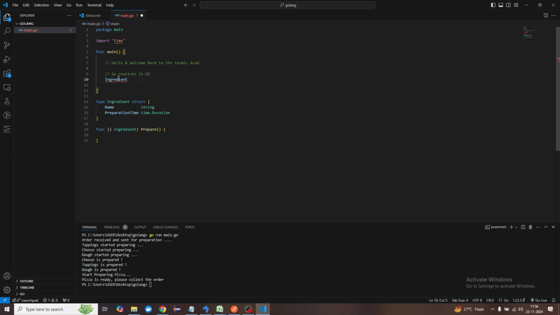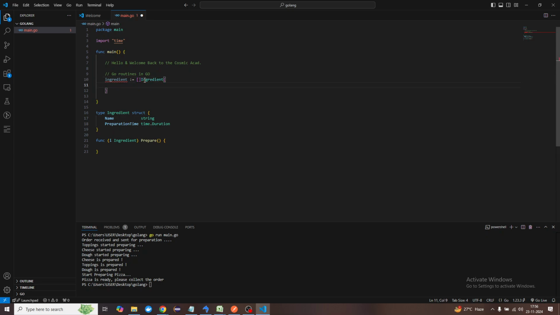Let me make this variable name. How can we make this? This is how we can make an array of ingredients, because we have a lot of ingredients, that is dough, cheese, or toppings, anything. So ingredients is going to be of type ingredient slice.